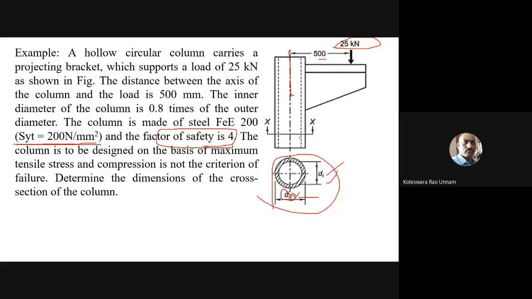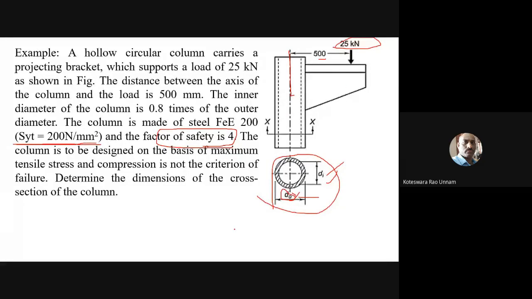Once we compute the direct stress and bending stress, since he has given the allowable stress as a tensile stress, you need to calculate the resultant tensile stress in the section here. So that is bending tensile. You need to consider the bending stress, which is tensile. Then of course this is going to be compressive. We need to superimpose these two. You will get a resultant tensile stress.